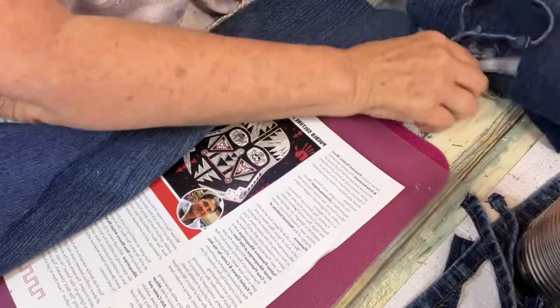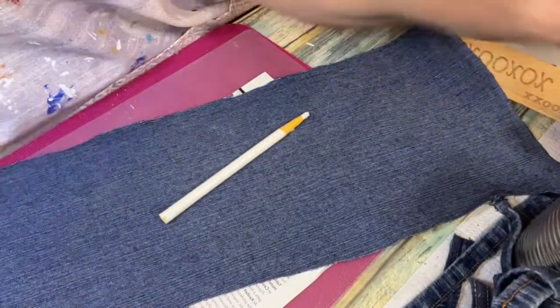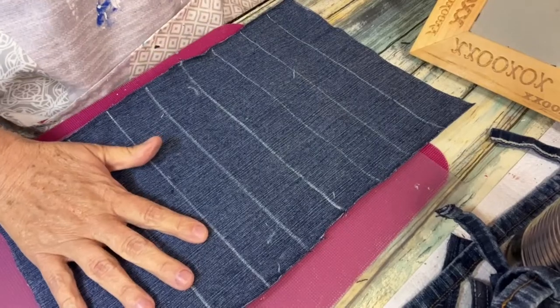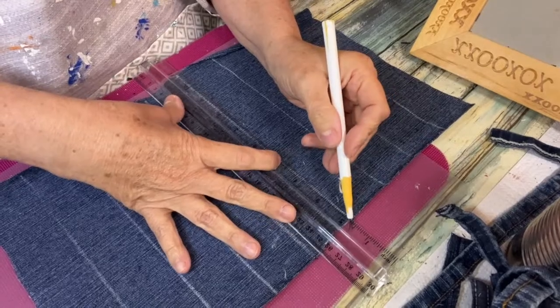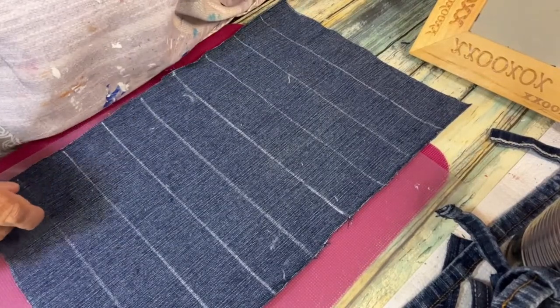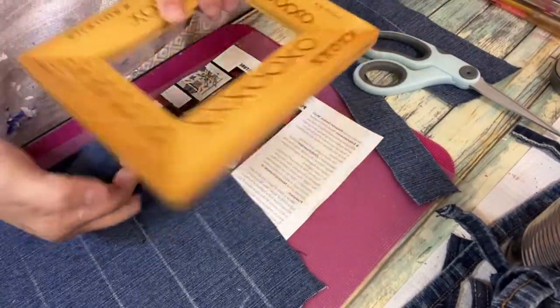Now, let's begin. What I did was I went ahead and cut a pair of blue jeans up, a leg, and I went ahead and got a ruler and a white marker or chalk marker, and I just drew the lines the size of this, because we're gonna use this to wrap around this, okay? All right, let me go ahead and cut these up. Okay, I cut a few of these up, okay?